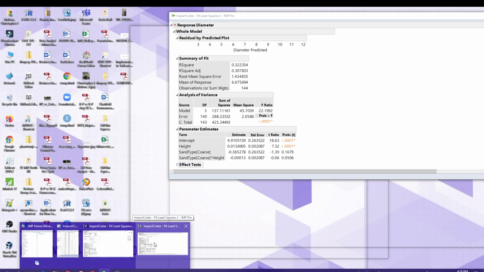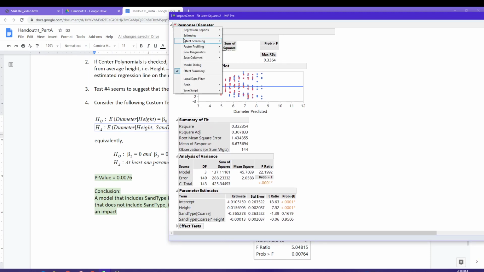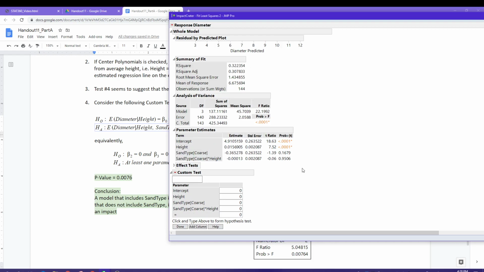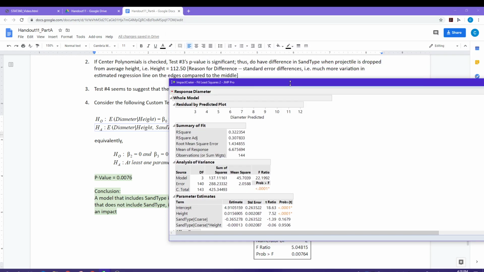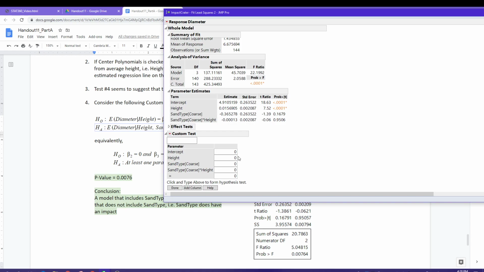Let's go back over here to our output. From my drop-down menu, I'm going to select Estimates and Custom Test. And down here at the bottom, let's put that in the middle of the video for you. This is going to be a test for sand type.